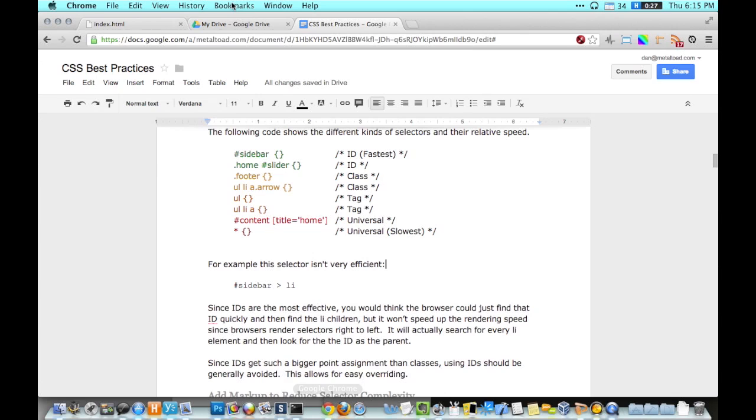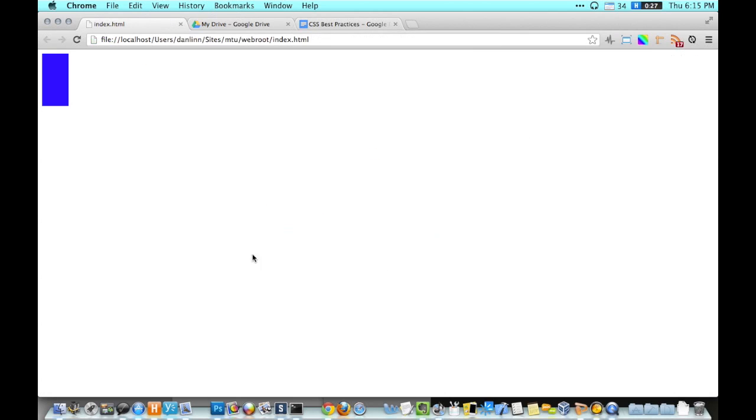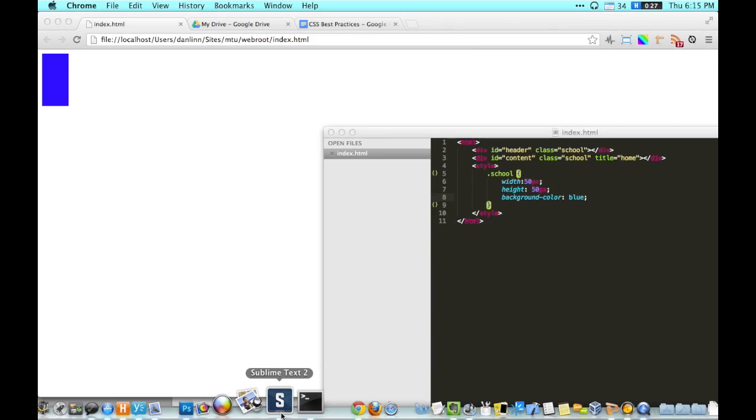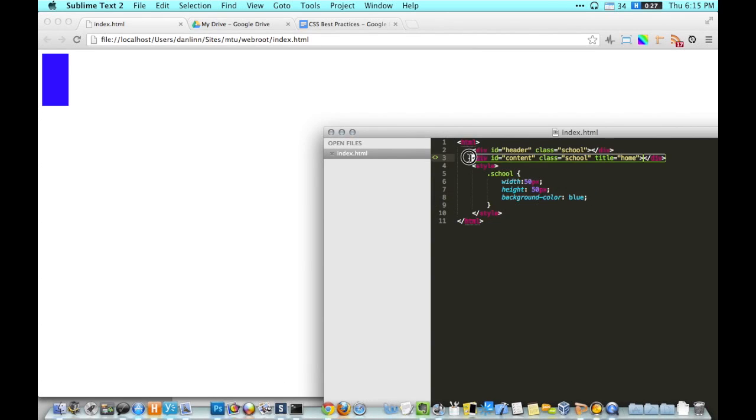And we'll take a look at what that looks like in our browser. And you see this box here. Now, you'll notice we gave it 50-50, but we see it doubled because we have two items of the class school. Now, say we wanted to override the content and have that be red.